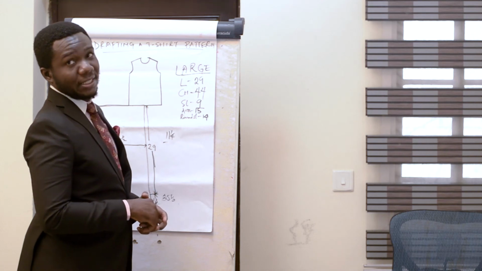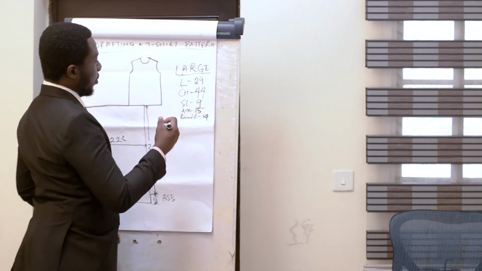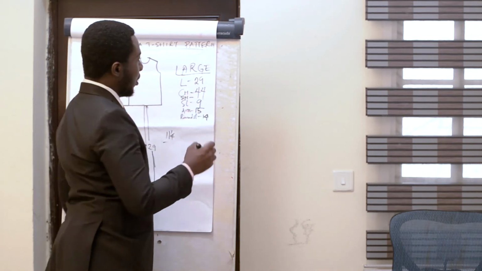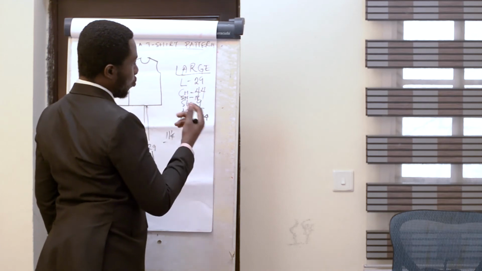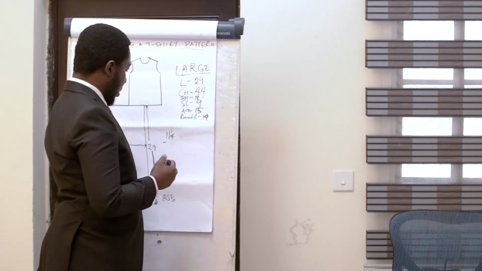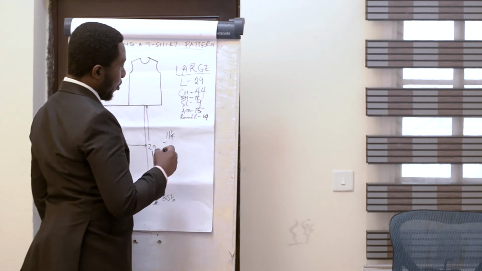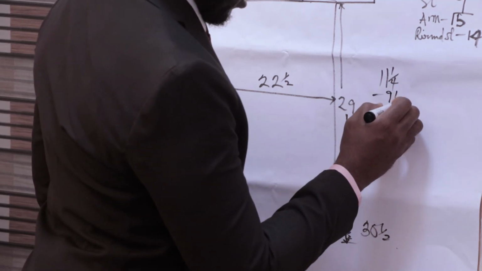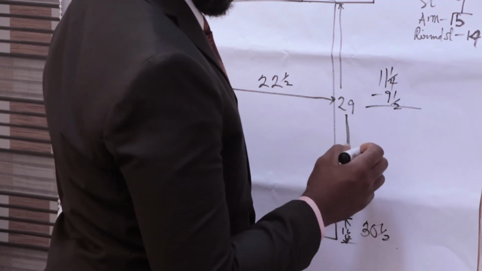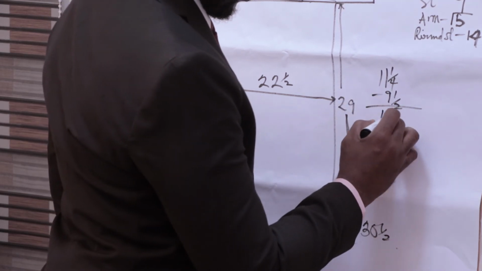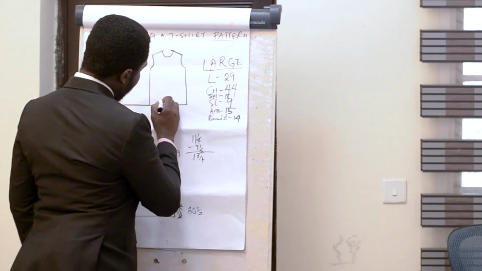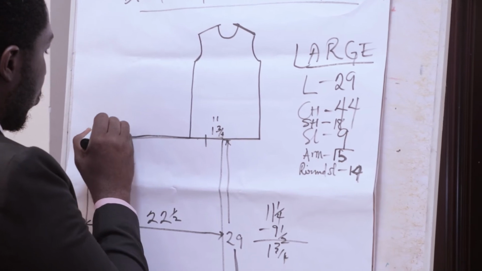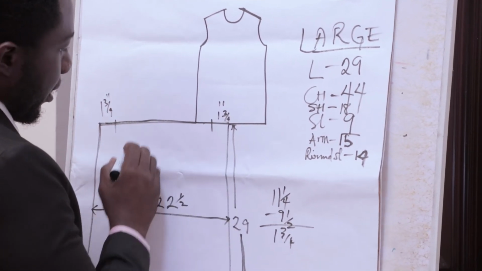So if your shoulder measurement is, I didn't give you a shoulder measurement. We also need a shoulder measurement here. So the shoulder measurement should be around 18 inches. If you divide it by 2, you are going to get 9 inches. When you add ½ inch to 9 inches, all you have is 9.5. So by the time you deduct this 9.5 from 11.25, it's going to give you 1/3. So all you do is subtract 1/3 here. You subtract another 1/3 here also, so you can have a balanced shoulder.